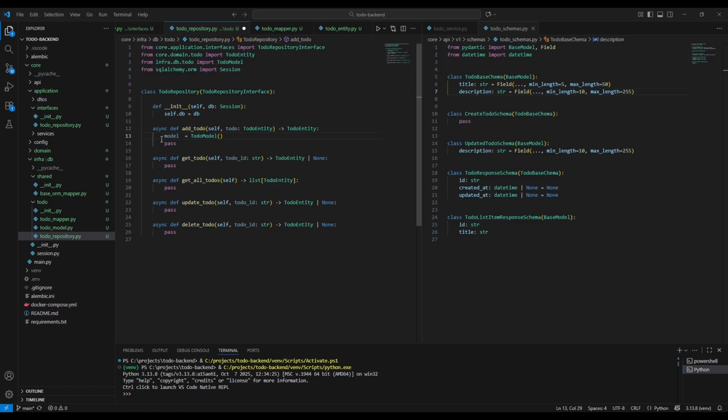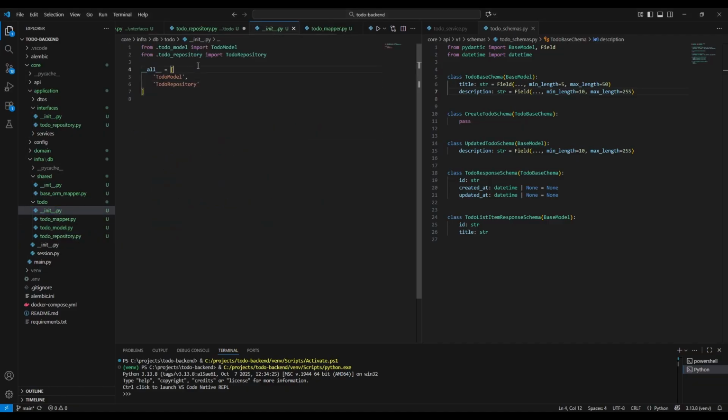Okay, so now we also need to import our ORM Mapper, so export it from here. So from todo Mapper, import todo ORM Mapper.